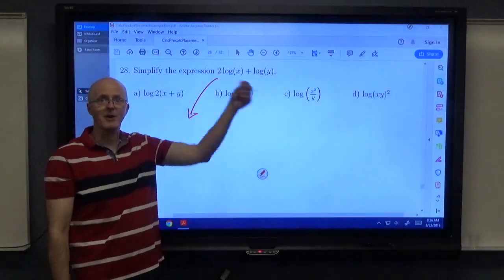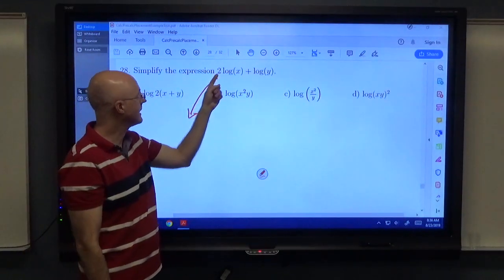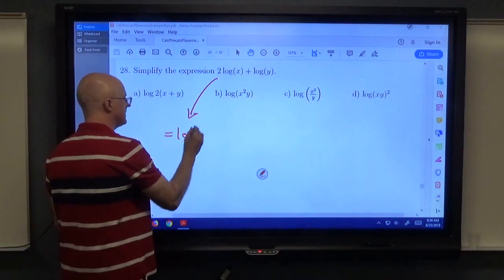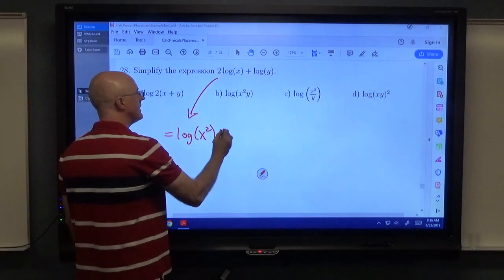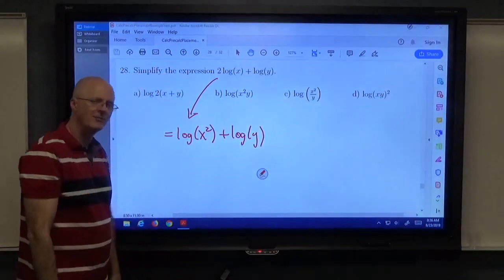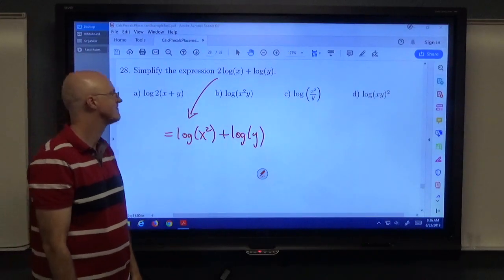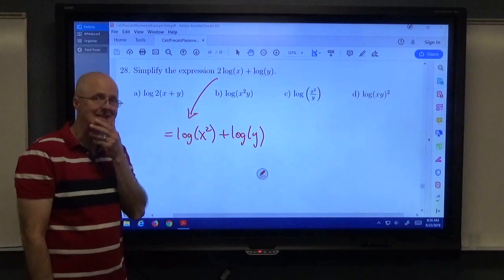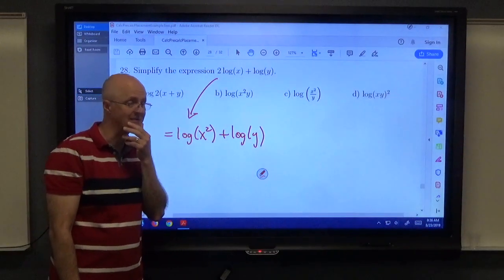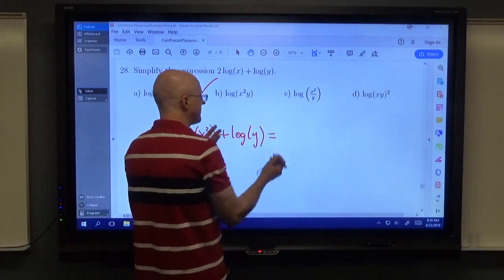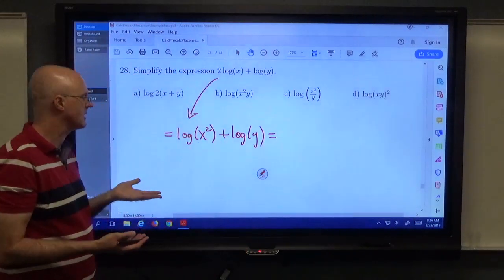Before, we brought the power out in front. Here the number is in front, we want to bring it into the power. That's a property of logs. When you write log, by the way, it means log base 10, typically at least. There's higher math where they actually mean log base e, even when they write log instead of ln. But here we mean log base 10, but the base doesn't really matter. The properties of log are the same.